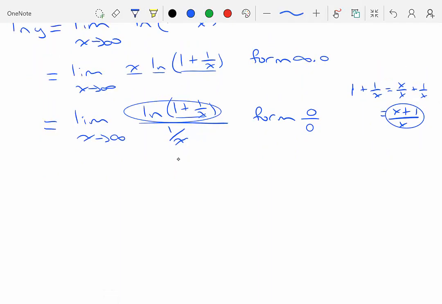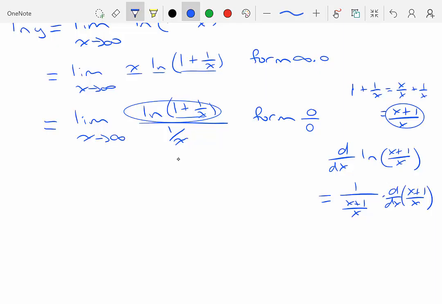And one other thing that I'd like to point out is that I am going to take the derivative of the natural log of x plus 1 divided by x. And when I do that, the chain rule says that I take the derivative of the outside, which is 1 divided by the inside, multiplied by the derivative of the inside, x plus 1 divided by x. And so what I want you to recognize, because I'm about to do it, is that this is 1 divided by a fraction, which allows me to invert the denominator and multiply. This is going to be the same thing as x divided by x plus 1 times the derivative of x plus 1 divided by x.